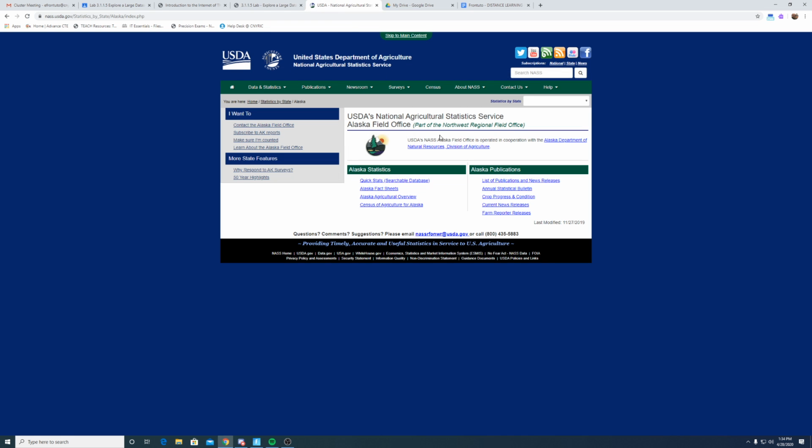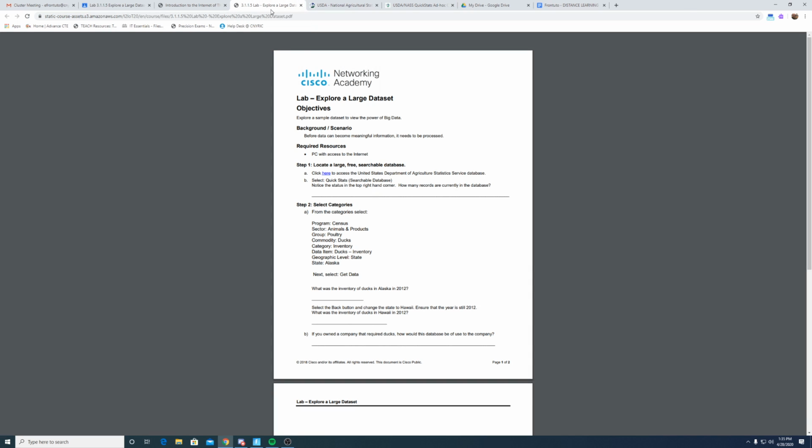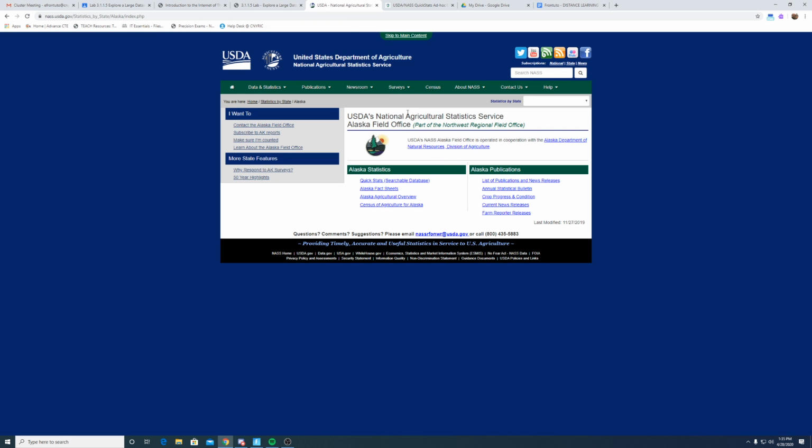So let's go back here and we have to find quick stats. Searchable database right here. Okay, so now we're into the searchable database. Notice the status in the top right hand corner. How many records are currently in the database? So let's look.